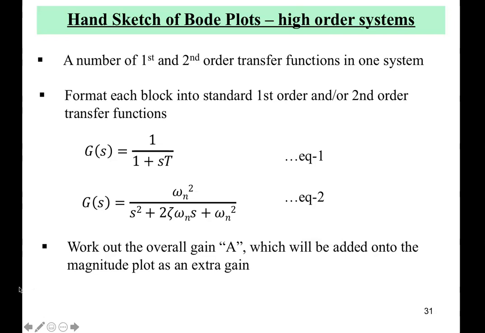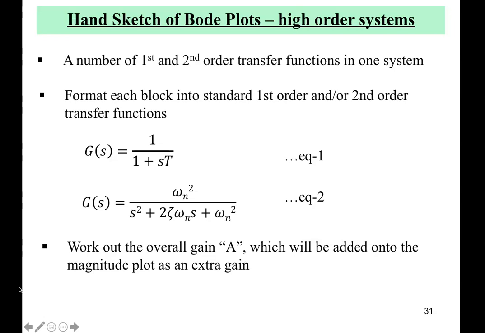After we've done that, we're going to deal with the DC gain of a high order system or first or second order systems, because we didn't deal with the DC gain before. Now we need to see how the DC gain can be included in the Bode plots. So that is the process. To best do this, we're going to use some examples. I'm going to look at a couple of examples of how we can break a high order system into standard first order systems, and then how we deal with the DC gain.